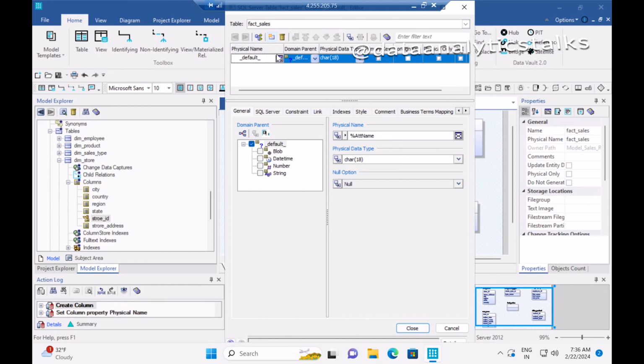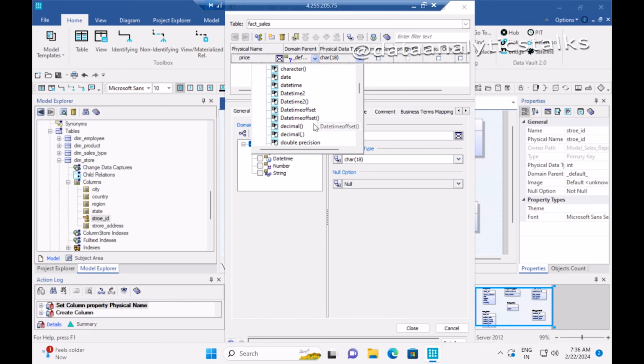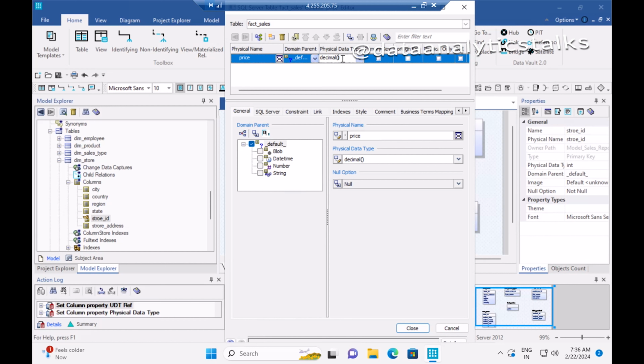That is a price. What is a price? It's a decimal column, so I can choose decimal. We can say 8-digit and 2-digit precision. That's good. Then I will add one more column, quantity.